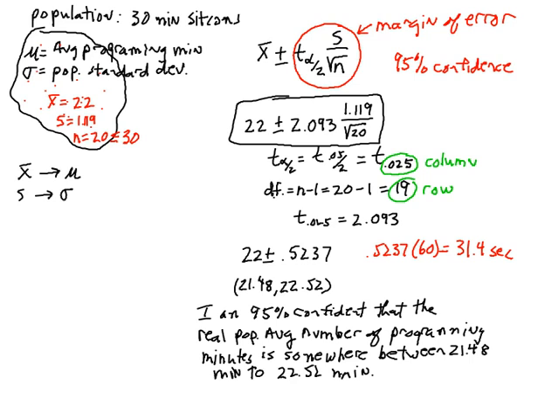Also, again, notice that that table does work differently. So what you have to do is you have to figure out what your alpha is, and for 95%, that's a 5% error, that's alpha, and divided by 2 because the confidence interval has two ends of the distribution. So the number we look up in the column is 0.025, and the row is the number of the degrees of freedom. So the table works a little different to get the value that we need. The value we need in this case is the 2.093.